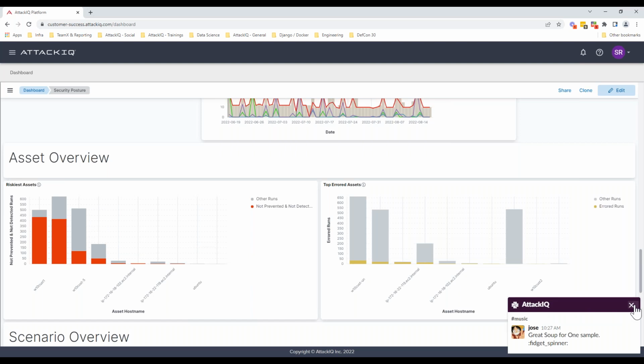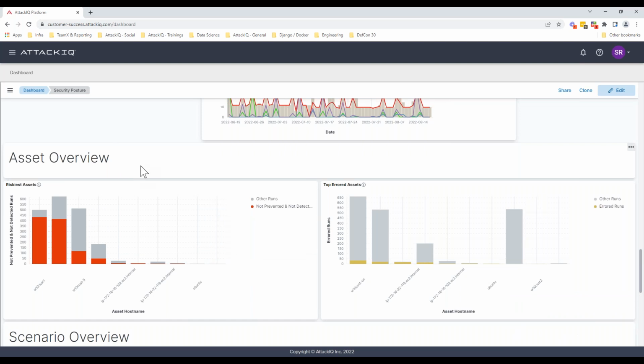Just one point about the asset overview. Joe alluded to it earlier in the AttackIQ architecture slide, that you have been running these across so many assets. You or other members of your team, if you're a customer, or if not, you understand the picture anyway. There have been emulations run across, say, perhaps tens or hundreds of thousands of assets. At the end of the day, wouldn't you like to know which assets or which test points are the most critical, especially if it is something that is in a production zone?